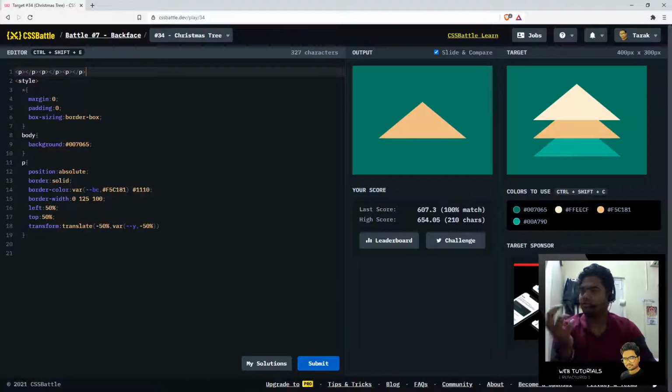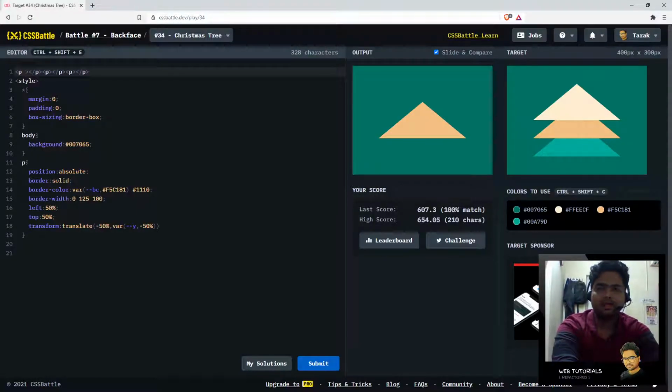You need not close the p tag when it comes to CSS Battle, but it's good programming practice to write the p tag in your normal HTML code as a developer, so that you understand where your content is and what is the frame. Ultimately when you go to production, whatever code reduction technique you use is going to change it accordingly. But best practice for a developer is to have a complete p tag.